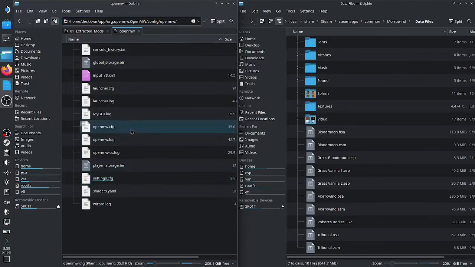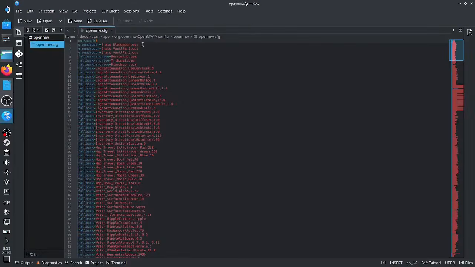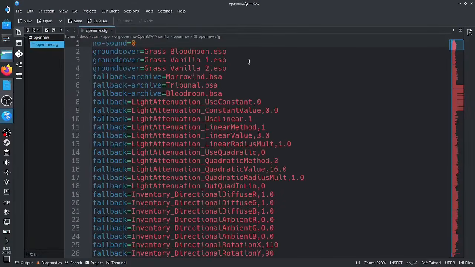And what we need to do here is open this file, and we need to add these 3 lines here to activate the ESP files. If we do so, the grass will not be loaded for a whole area. It appears more smoothly, and that gives you better performance.